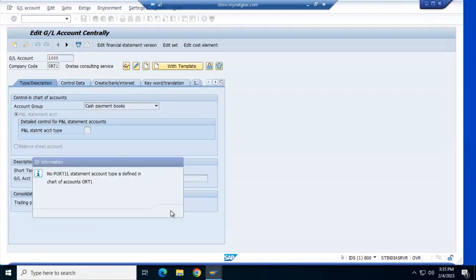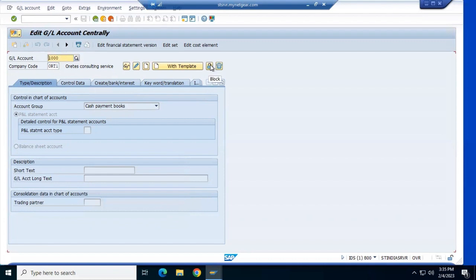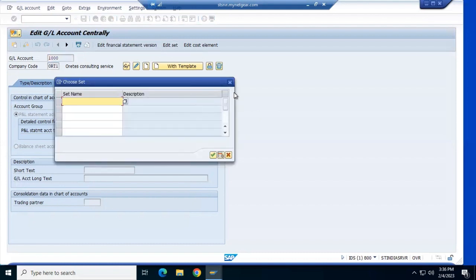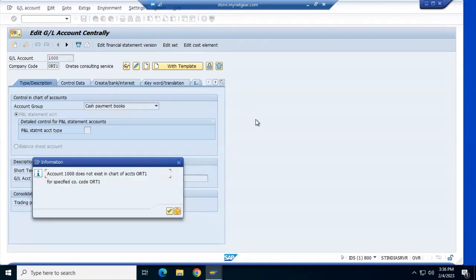In general, there are a lot of GLs in a single chart of account. So depending on your list of general ledgers, you have to create them one by one. You could use other programs which will create them in bulk, but mostly they get created one by one.